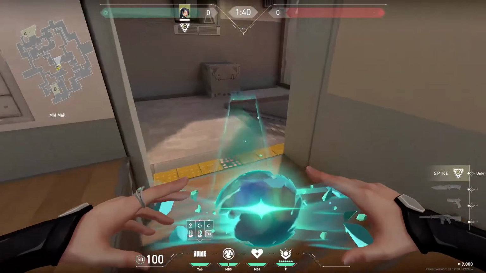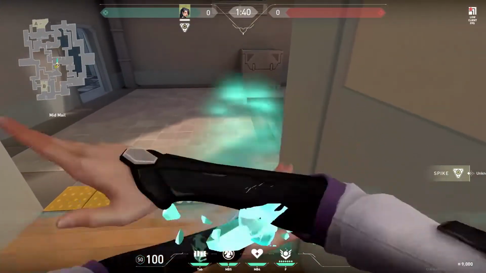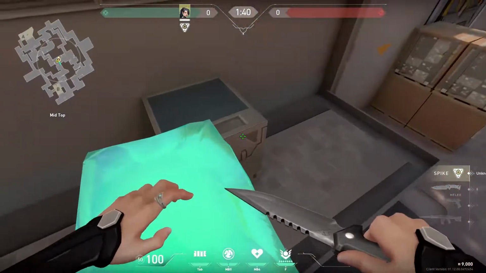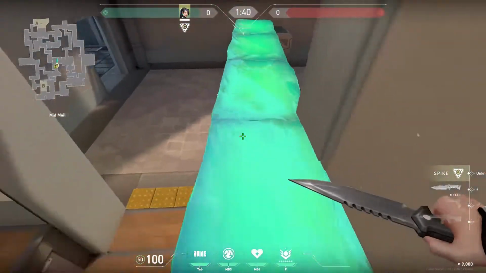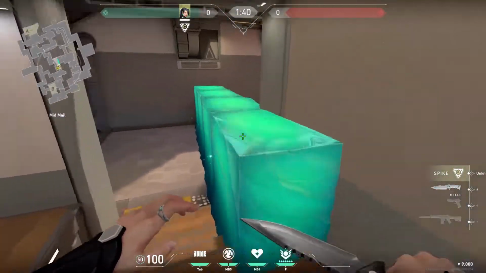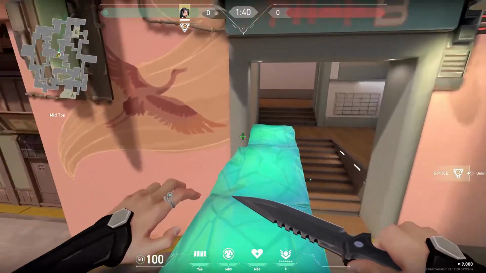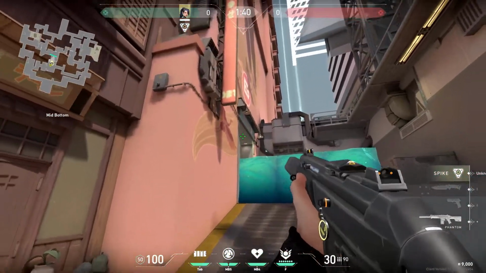In my opinion, the best way to use Sage's walls is on middle. When you're defending, you should always do this. That way you stop the push from middle and you get control of it. And one benefit is that you can always jump on top of it and try to peek with it. However, be careful. This is usually expected and enemies know that you might be there.